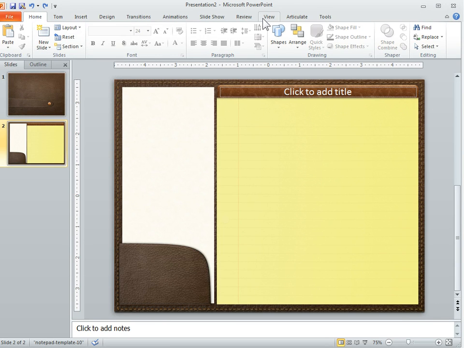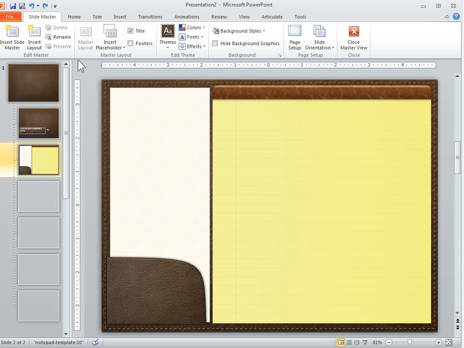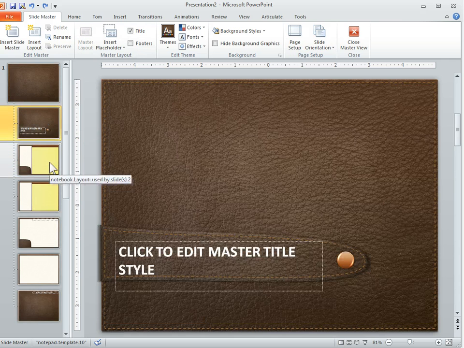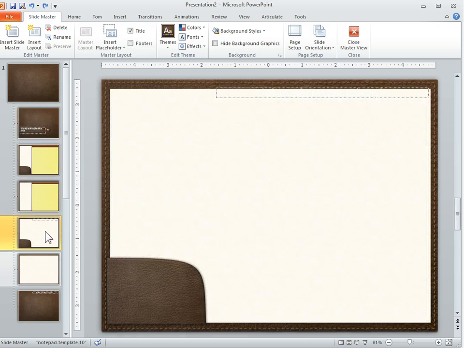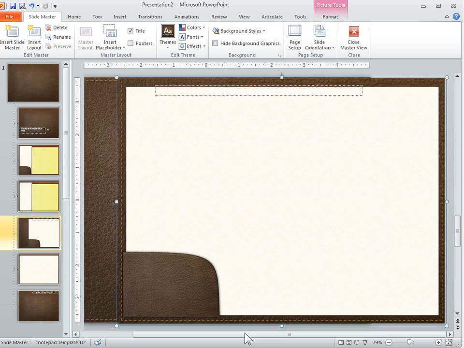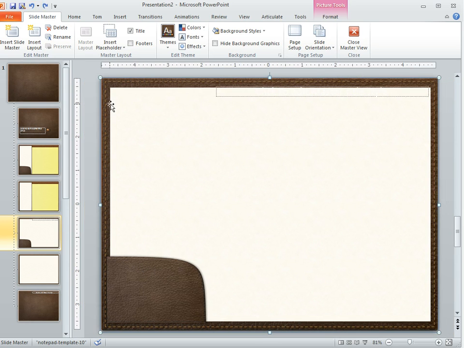If we go to the slide master, you can see I created a series of layouts that have different permutations of the template, and they're just single images, not a grouped object, which allows this to render a lot faster. It's a lot easier to work with as well.